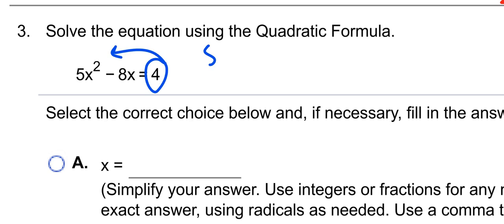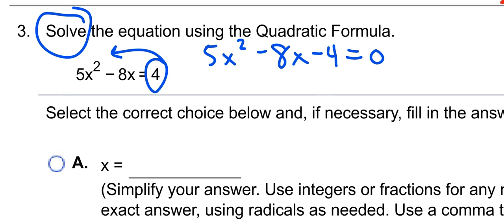Move it over, right? 5x squared minus 8x minus 4 equals 0. Now, this says solve. Does that mean I only need to do step 1, which is the discriminant, or do I need to do the entire quadratic formula? The entire thing. On the chalkboard over there on the side, toward the front of the room, I did write out the 2 steps. That will not remain there forever. Please make sure it's in your notes. Okay? Step 1, find the discriminant. Step 2, solve the rest of the quadratic formula. Go.